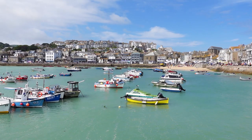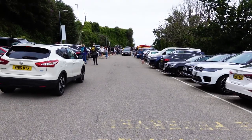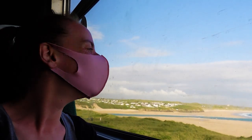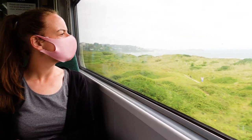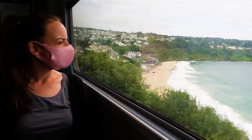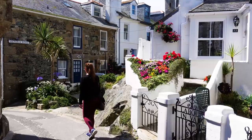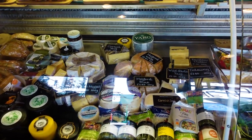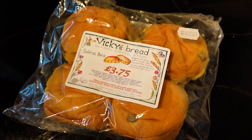Friday was spent visiting St Ives for the day. With a heads up about expensive and difficult to locate parking, we drove to St Erth Station car park and took one of the most beautiful train rides in the UK into town, passing walkers on the south west coast path and numerous gorgeous white sand beaches. St Ives was a bit of a shock to the system as it was incredibly busy and a lot of the day was spent wandering around rather aimlessly. We did however pick up some cracking food from Cornish ice cream to cake and the rather decadent saffron buns.